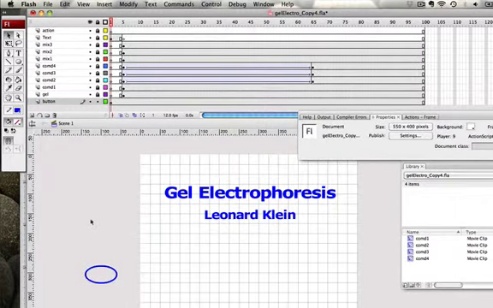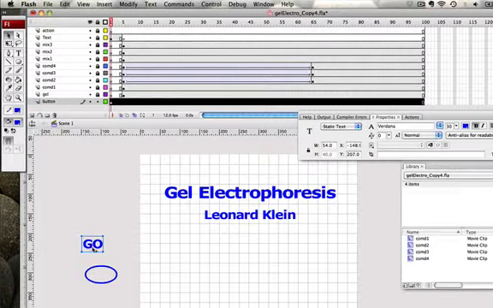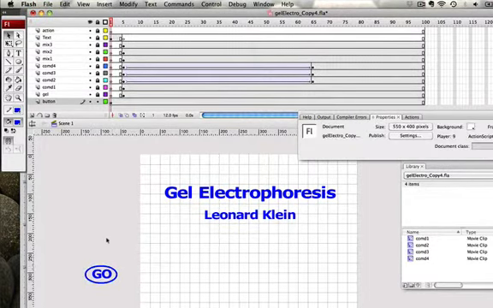All right, so now I've got that, and now I want my text tool, and I'm going to click, and this is going to be way too big, so I'm going to choose the word go, and I'm going to drag that on top. No, it turns out to be okay, so that's fine. And is it perfectly centered? No. Do I care? Not really.